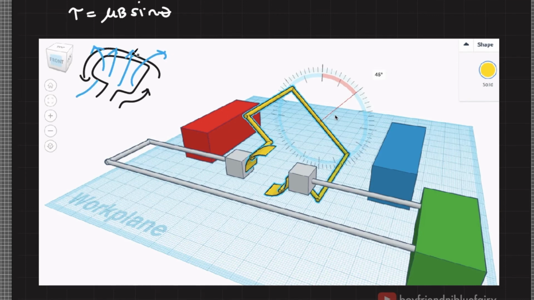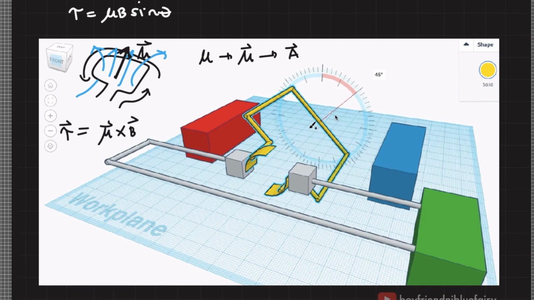Now if we assume that mu is a vector, then we could represent its direction the same as the direction of the area vector. However, we designate the positive direction of mu in such a way that it coincides with the magnetic field produced by the current carrying loop. So if we have this kind of rectangular loop and its current flows this way, then the direction of mu is this way, the positive mu. And since we already converted mu into a vector, this torque above can be rewritten as mu cross B.